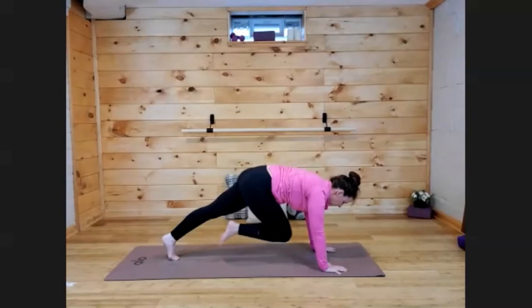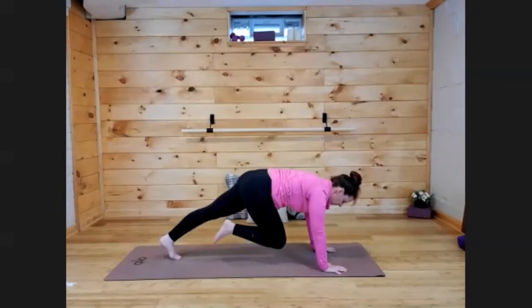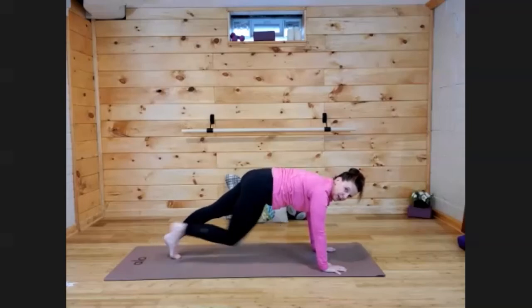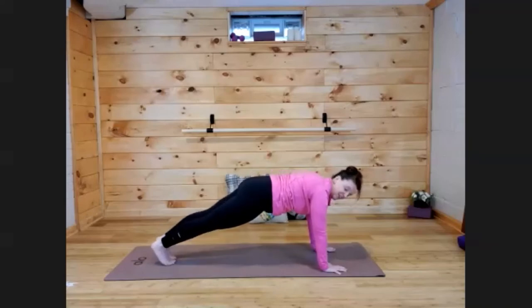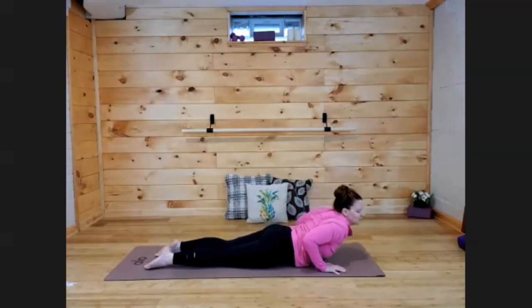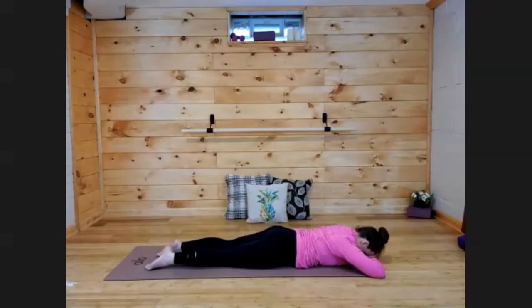So right, step back, left, step back, right, step, left, step, right, back, left, back, and then it's going to feel amazing. You're going to lower your hips to the mat, beautiful, and then come all the way down. Woo-wee. Turn your head to one side, maybe stack your hands, put your forehead on top, and just melt down over the arms.